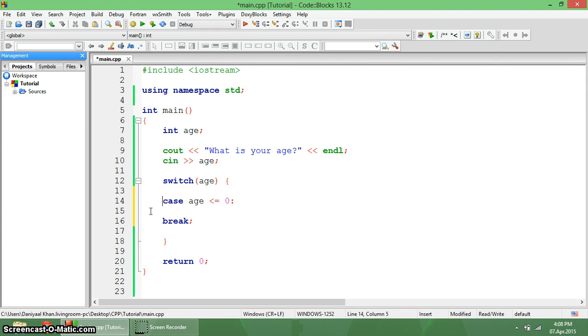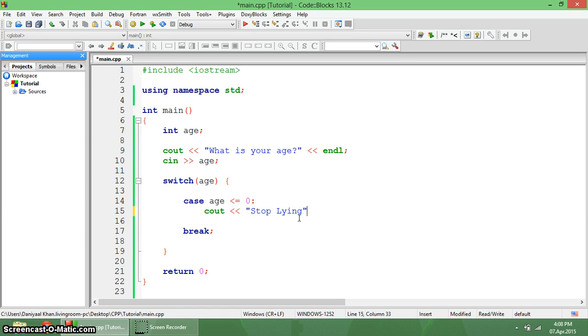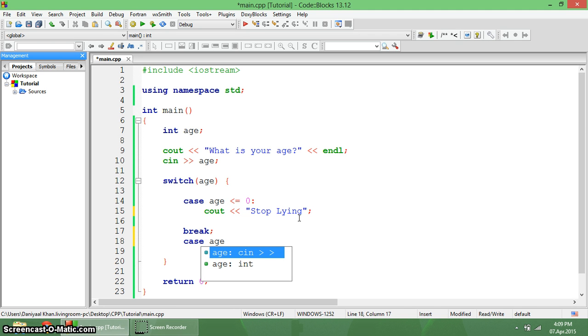Within this you can write whatever code you want, and it'll get executed. It's like a string of else ifs, but they're different. Here we'll just say stop lying.